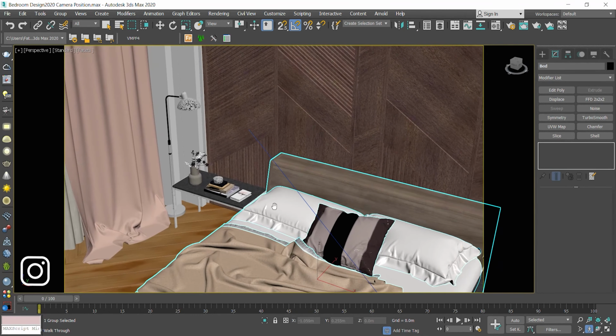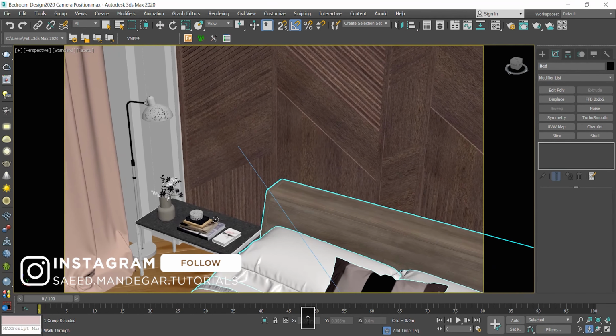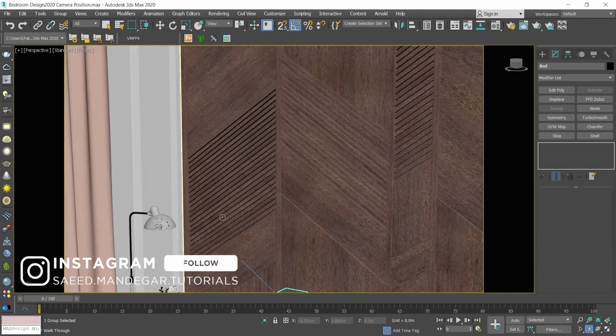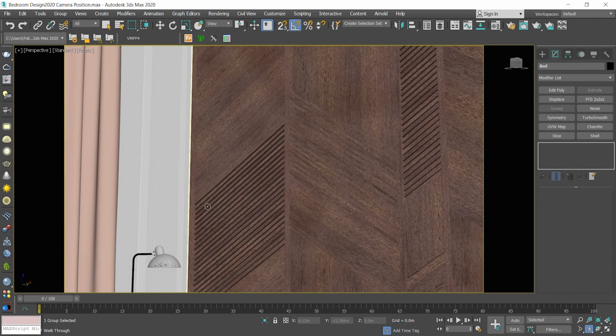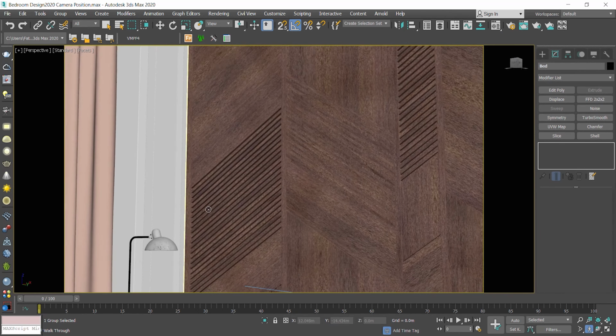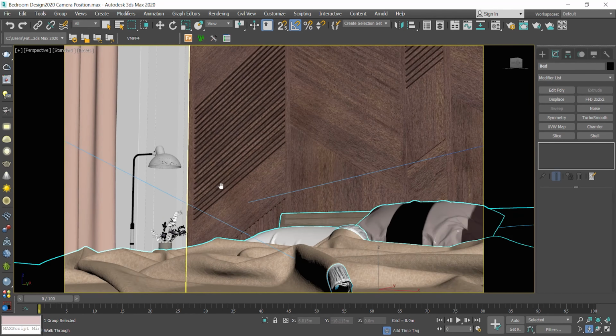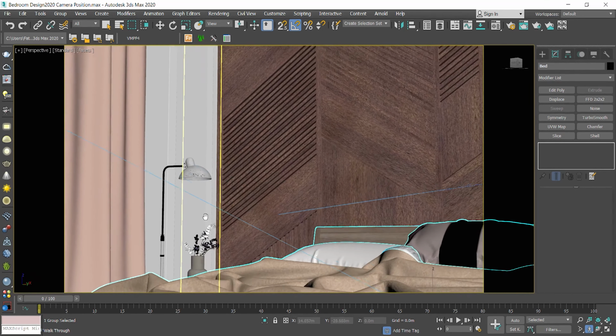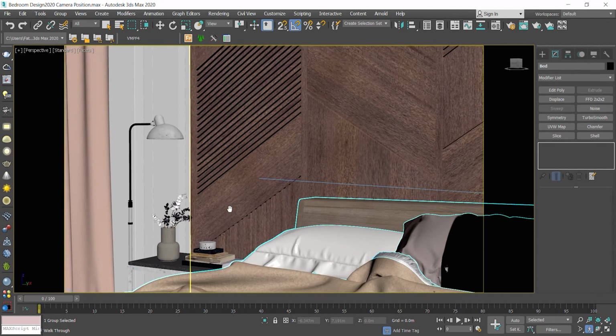Alright, now I'm gonna find an angle for a close-up shot. Basically, for such a shot, we focus on some objects or a special part of the room. This type of shot is kind of artistic, so it's all about your point of view and definition of art.